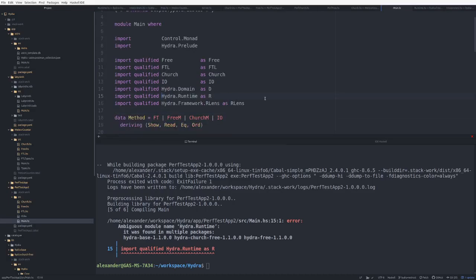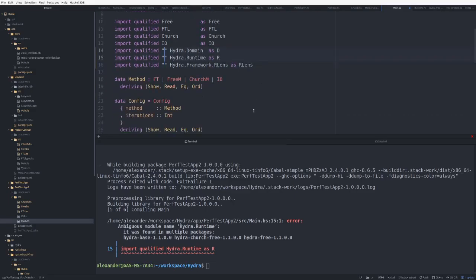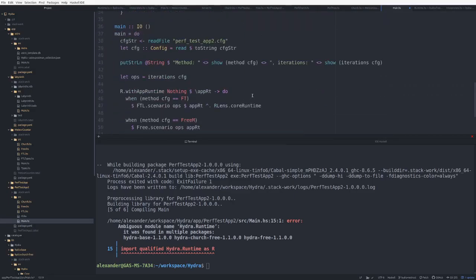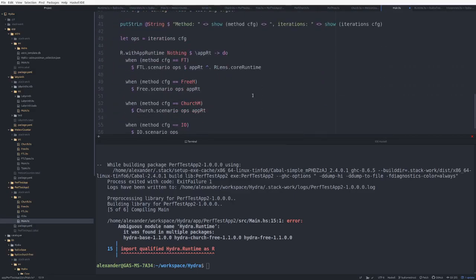Hydra runtime, Hydra domain, Hydra framework lens. Okay, we use lenses here from, and actually we will have a problem. And how do we start the application?